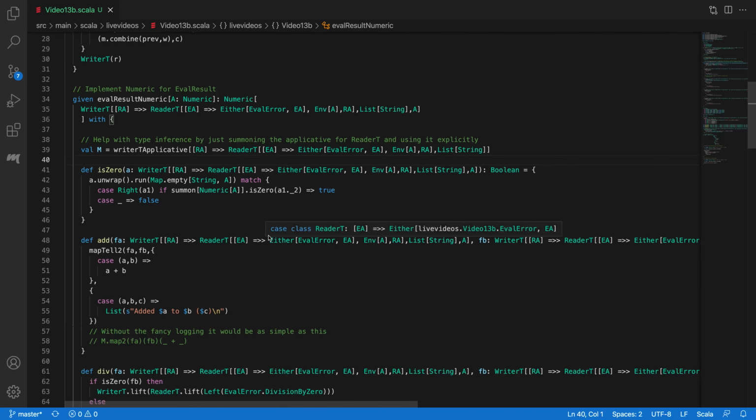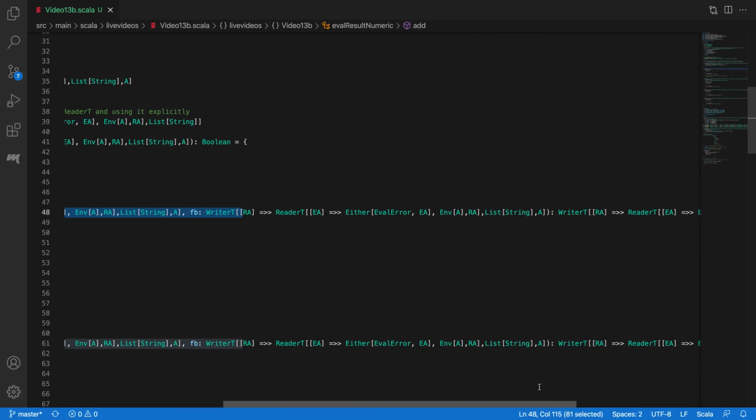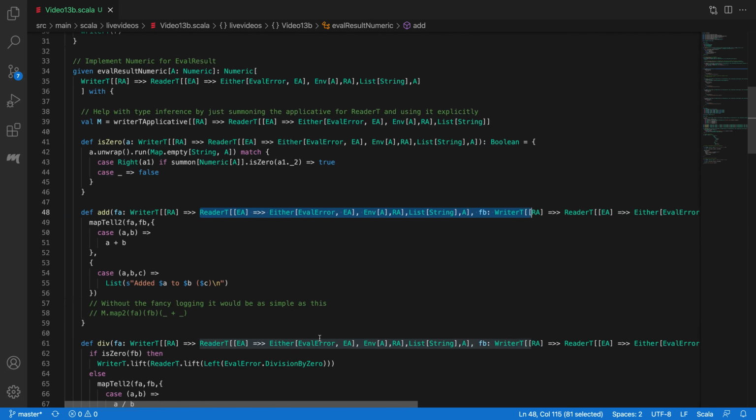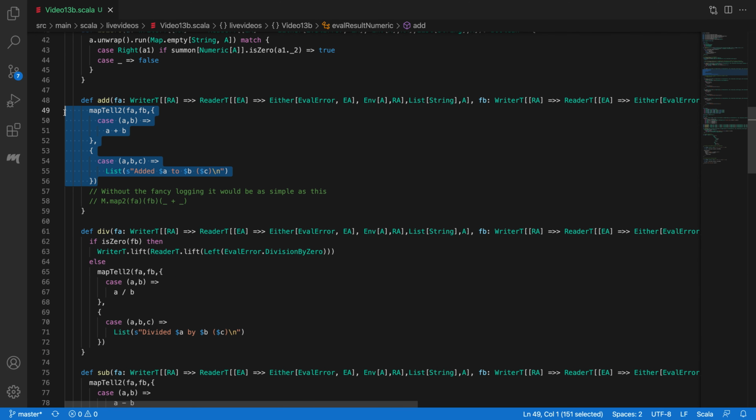Because the type signature is so big, Scala had real trouble if I used aliases to simplify things. So this is why you can see these really long lines where I've written these types out, and it's really the only way to make everything work correctly. Another problem I had was that I'm just going to comment this out for a second, and this is the simplest way to implement the addition, right? We have an Applicative instance for WriterT and ReaderT, so that means to do addition, this is all you need.